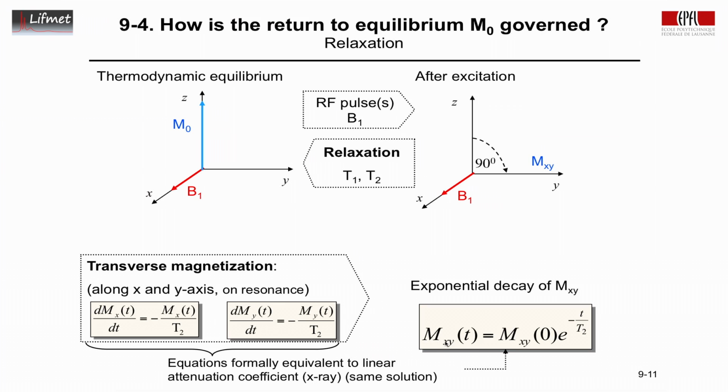Now I'll write here xy instead of each individual component. This just means any transverse component is given by the transverse magnetization at time 0 times e to the minus t over T2. So this is phenomenological. There are a lot of calculations trying to tease out from the theory how this T2 is calculated. For us, it suffices to accept this as a phenomenological constant. In the following, I will give you a rationale for what influences this decay time T2.